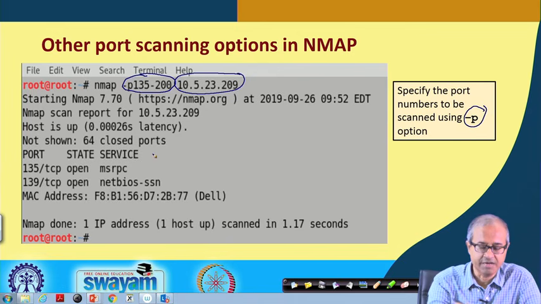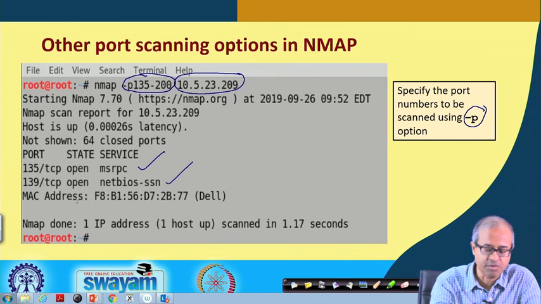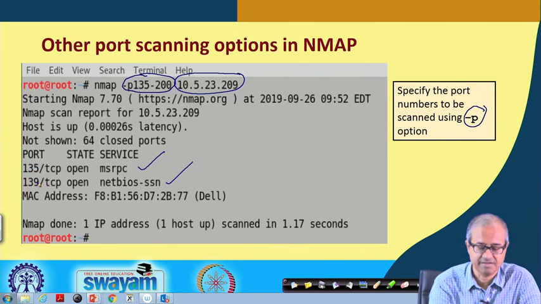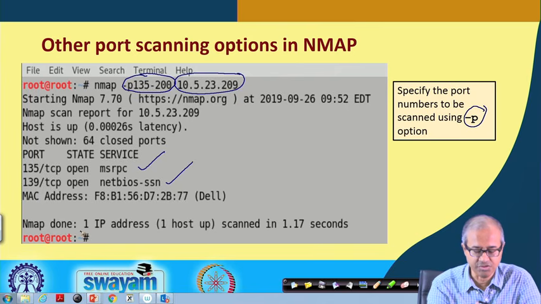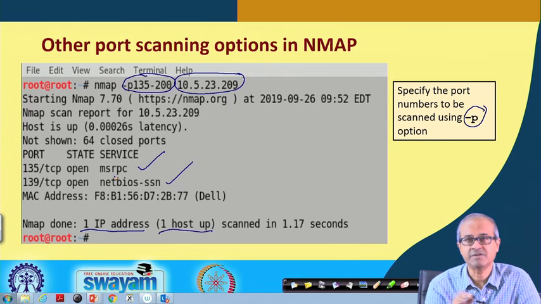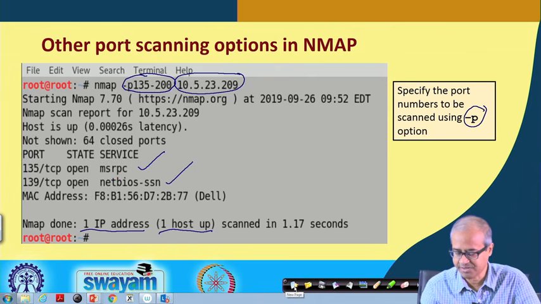So, the scan is carried out and the final conclusion is these two ports only are open, port number 135 and port number 139. So, all the other port numbers are closed. It says this one IP address was scanned, this one host was up, and these are the two services which are open on that machine. This is how you can specify a range of port numbers.